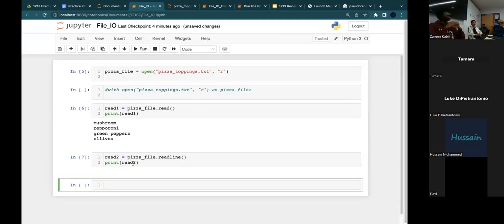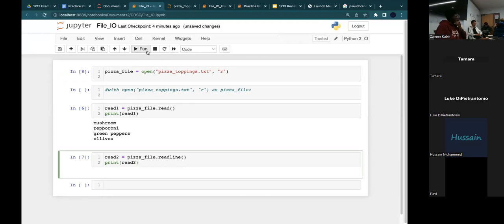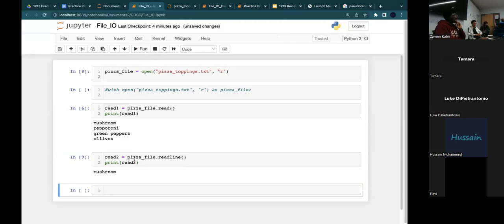The reason is that it's trying to read after what was already run before. So if you reopen it, run the open file again, and then print out read2, you should get the first line of the file back.